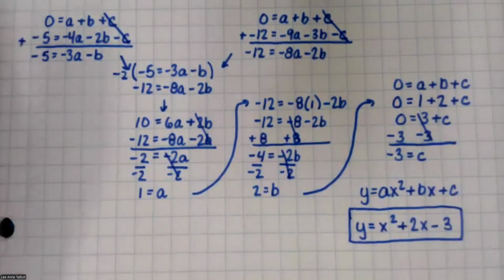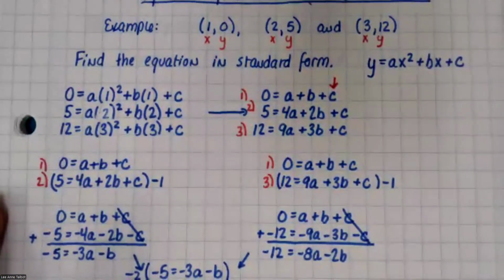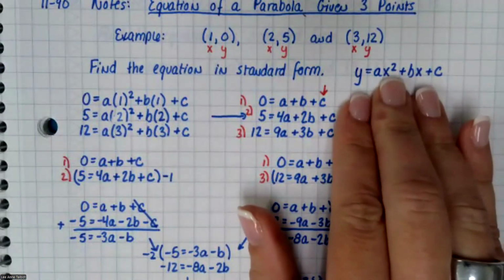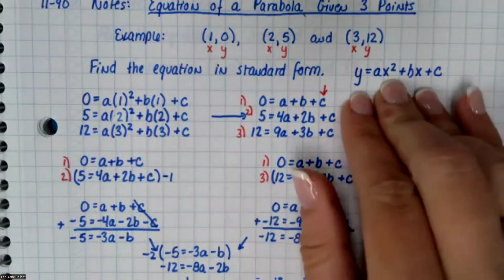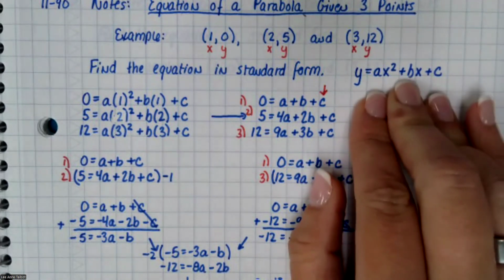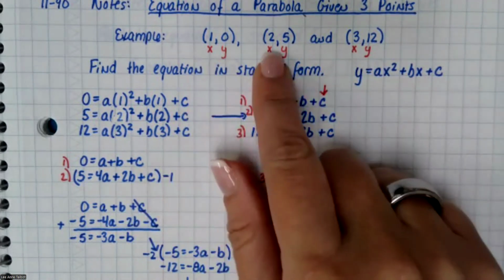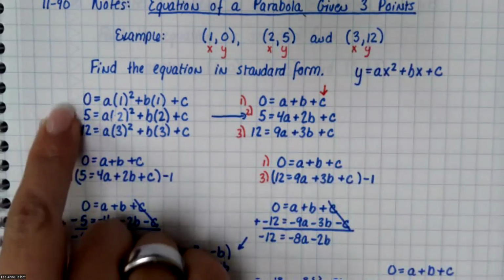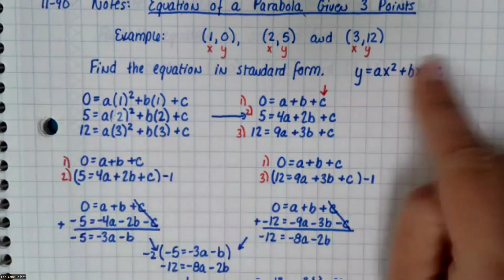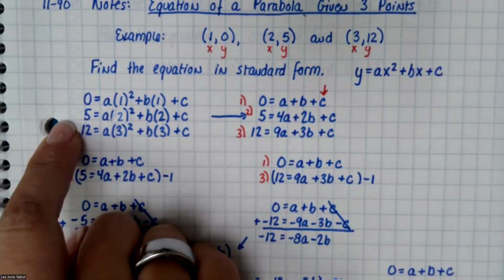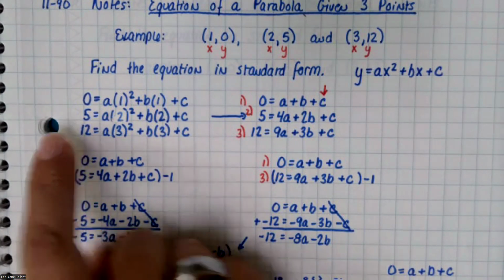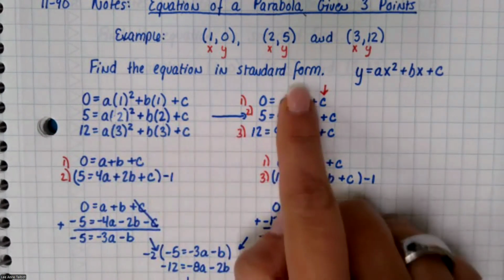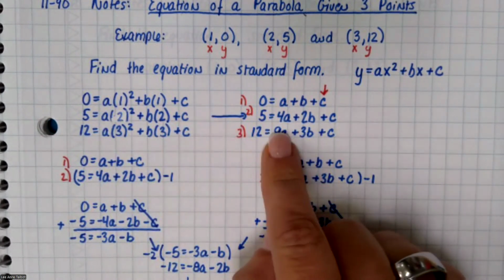Okay, just hear me out for 1 second. Just look up here, quick review of what we did. First, I wrote down the standard form equation. I labeled all three of my points with X and Y. Then I input those X's and Y's into the standard form equation, one for the first point, one for the second point, one for the third point. And I was very careful with my parentheses. Then I rewrote them simplified with the coefficients in front.